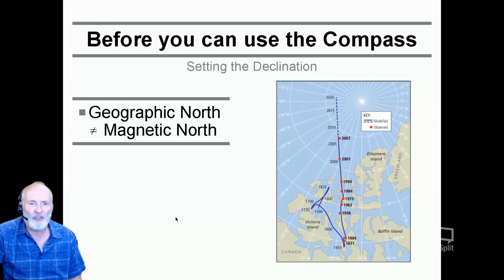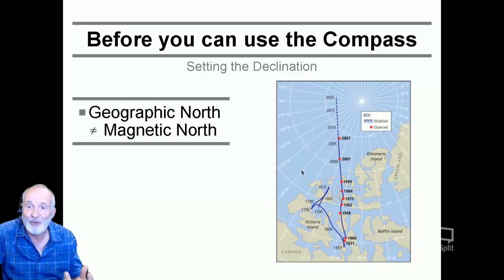But here's the deal. They've tried to track it from the 16th century on. This has been the path of the magnetic north over time. In 1859 it was here, in 1904 it was here, and now it's somewhat consistently wandering along this path. Here would be your actual north, your geographic north. And this is sort of where that sucker has been wandering ever since. So your compass needle is not pointing to the geographic north, which is, of course, what you want.